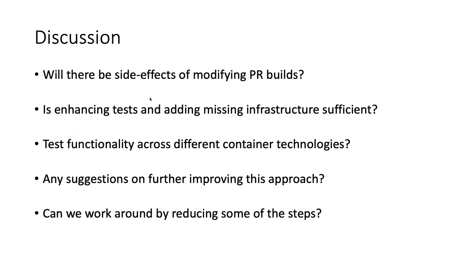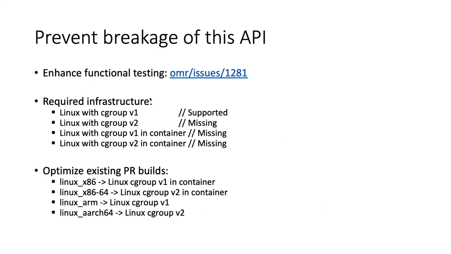A question was raised: how was the API breaking — what caused it to become stale? The answer is that some containers and newer Linux operating systems are now using cgroup V2 by default, and on those systems this API gives incorrect information. The current testing is not sufficient to validate whether the API works correctly. So the API only had V1 support, which was causing problems on systems expecting V2 — incorrect information was being returned.